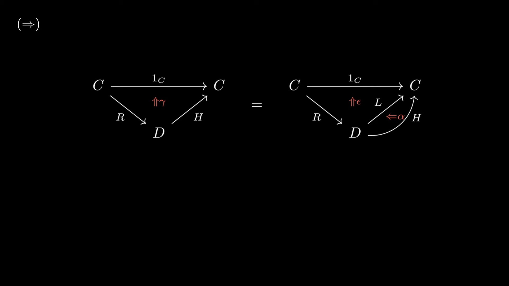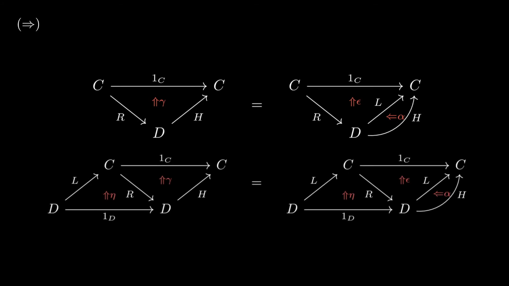Call this arbitrary factorization alpha, and it fits like this into the diagram. But this is just an equality, so let's add eta to the diagram. If we do this to both sides, equality will be preserved.